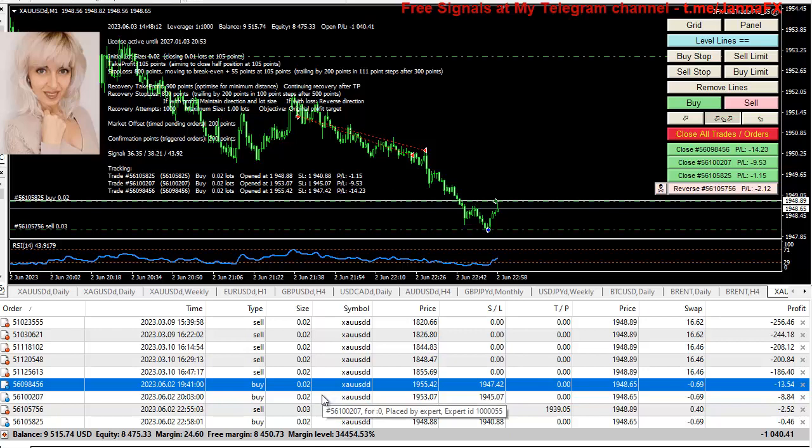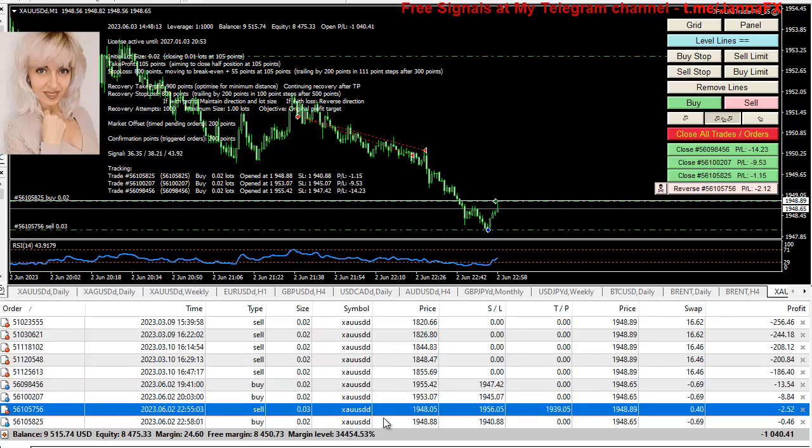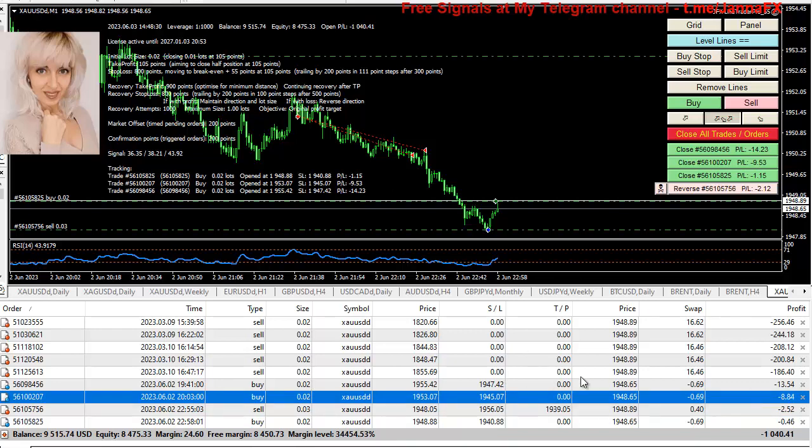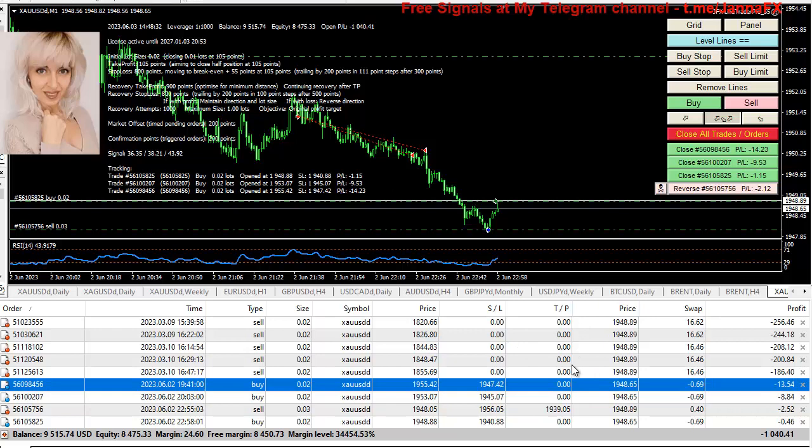So obviously you can see here we have those few trades. One is in the recovery mode, that's the one that says reverse here. The three trades are buys, the small ones, the 0.02. The other one is already increased to 0.03. And those old trades are from my previous March trading without the stops, and I'm still keeping them open, but just don't mind them. The main ones are those four. Those are the ones from the automatic EA.